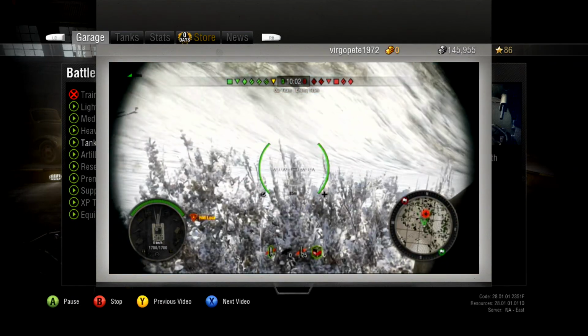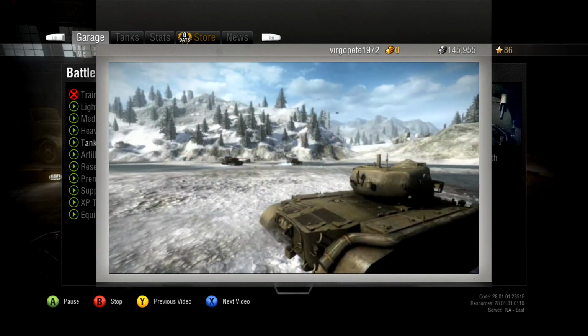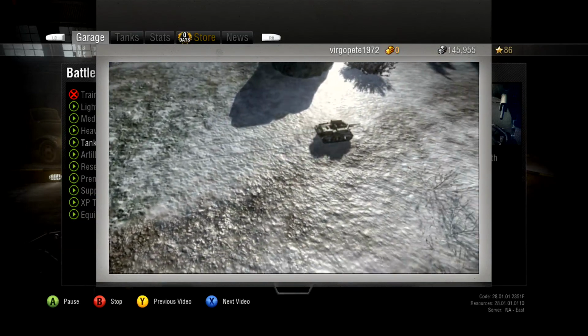Though tank destroyers work best as sniper units, it is important to keep moving. Stay with your team, but stay far enough back where you can do the most damage.